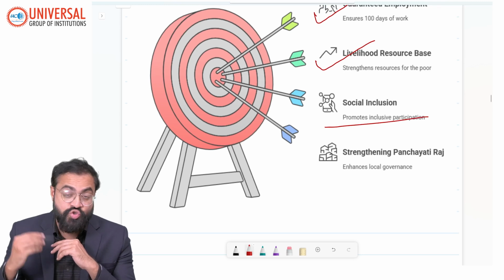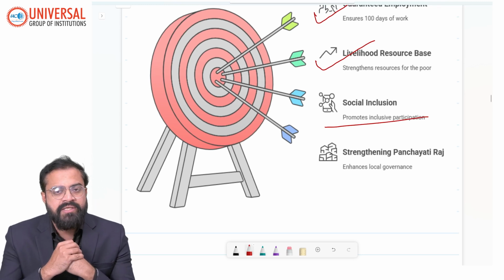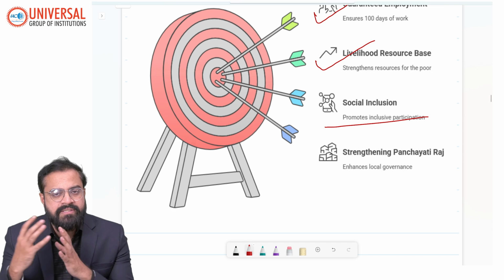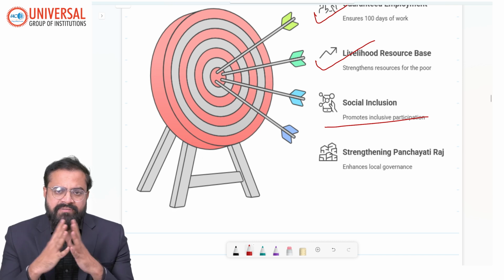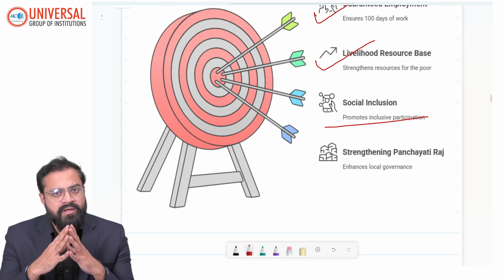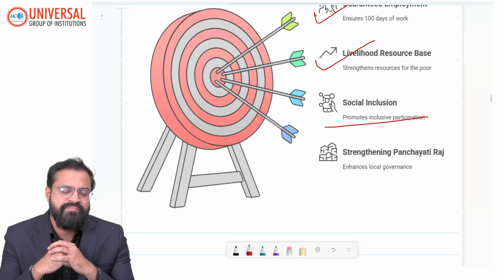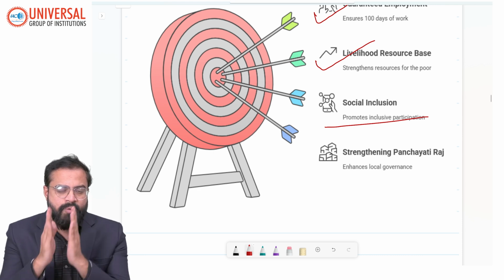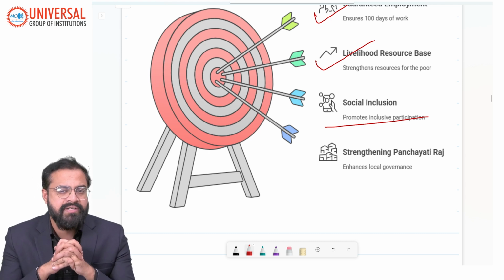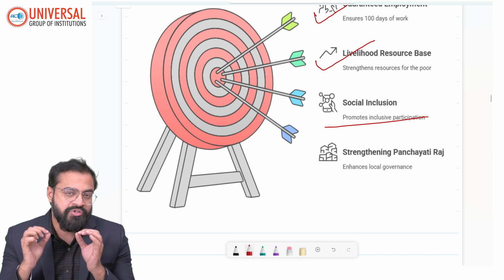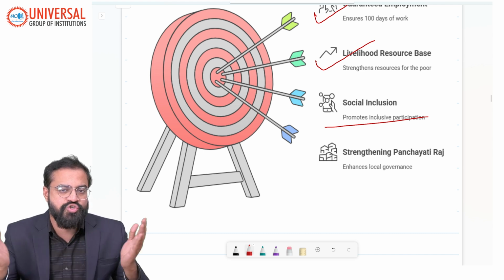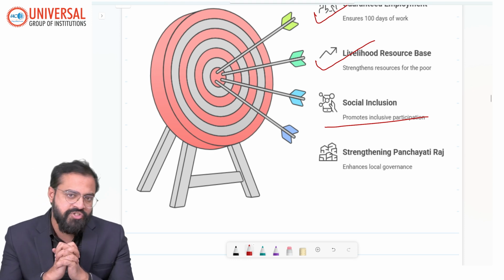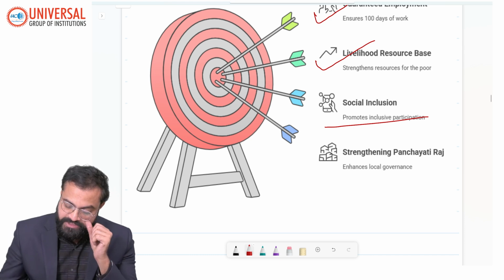The next one happens to be social inclusion. What I mean by social inclusion: within the society, the women, the Scheduled Castes, the Scheduled Tribes, or the ones who face a greater amount of marginalization. Very simple, the concept of marginalization: they are not enjoying the facilities enjoyed by the mainstream. Opportunities are not being extended to them when it comes to the enjoyment of benefits. That means the facilities, opportunities, and benefits are not equally enjoyed by these marginalized communities. Through this scheme, it is going to ensure social inclusion. That means one third of the job opportunities have been clearly reserved for women. That's social inclusion.